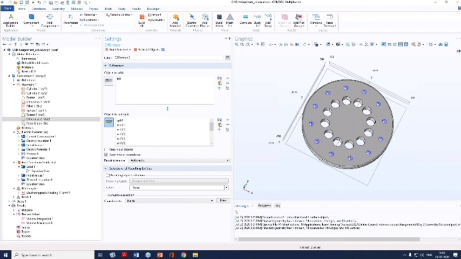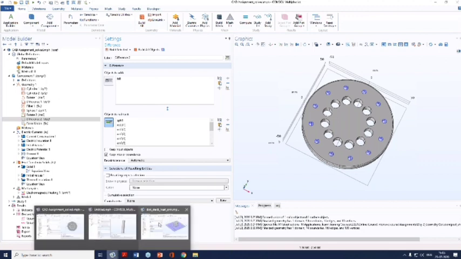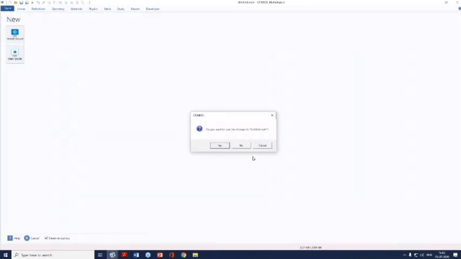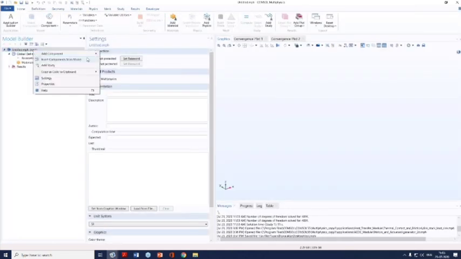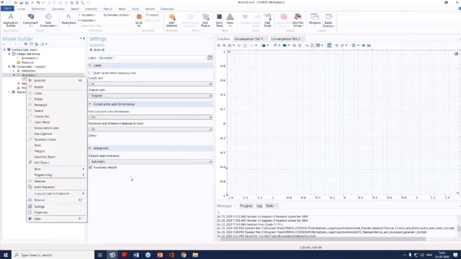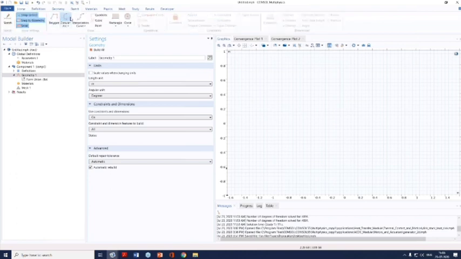So for the space between the two geometries as a domain, just to demonstrate, let's say I want to have a 2D component, and in that component I'm drawing one rectangle over here.